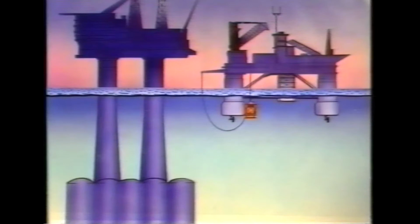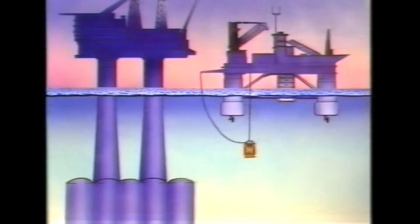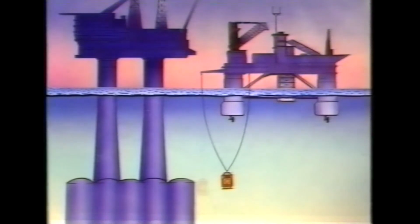Cursor guide rails extend to the bottom of the port pontoon. They assist in stabilizing the bell during launch and recovery. Crosshaul booms extend 18 meters from the port side of the vessel and allow the bell to be placed as close as possible to the platforms, where divers can use the variety of underwater inspection tools and equipment available.